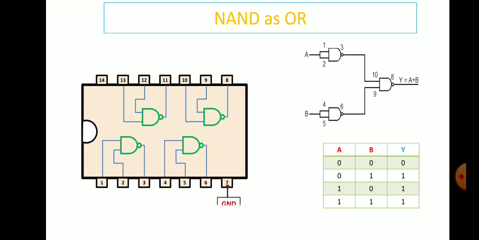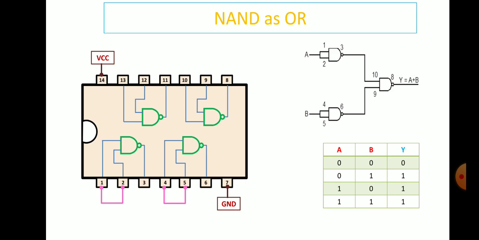Fundamentally, pin number 7 has to be grounded and the positive supply has to be connected to pin number 14, plus 5 volt. Then pin number 1 and 2 are interconnected. Similarly, pin number 4 and 5 are interconnected. We have to provide these connections manually. We have to take this IC over the breadboard and do these connections.